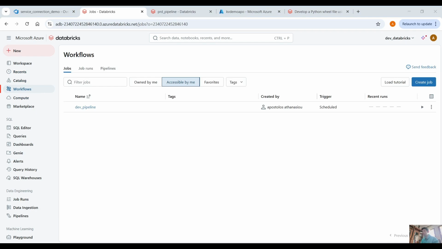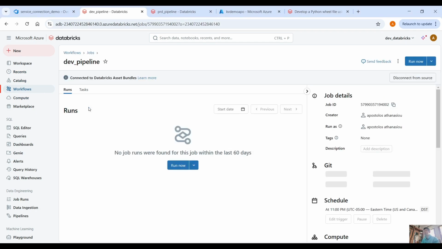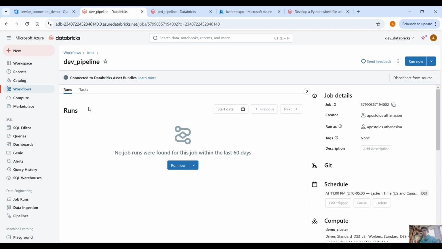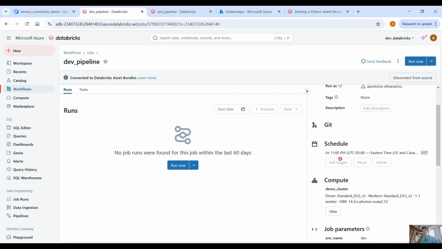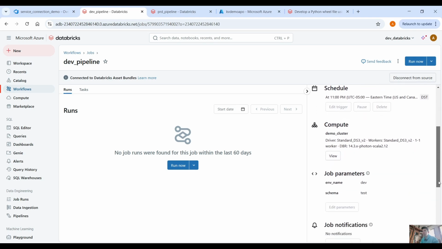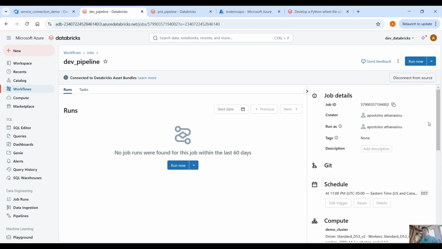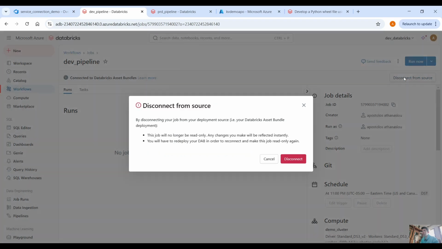Okay, so in our dev environment now, if we go into this workflow, as you can see, if you're going to make any changes, now you cannot make any changes here. You cannot edit the scheduler or the cluster or the parameters. If you're going to do that, first you have to disconnect from source, disconnect from Databricks Asset Bundle.